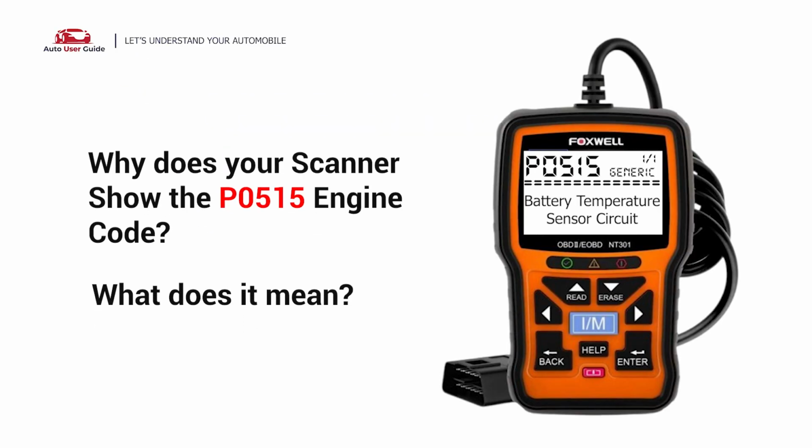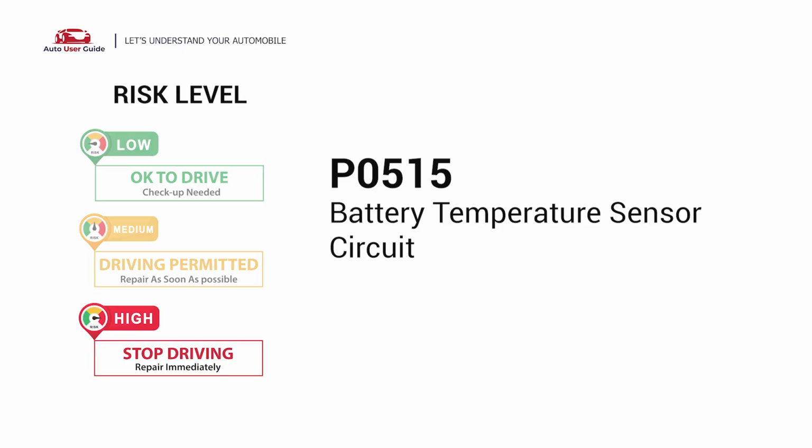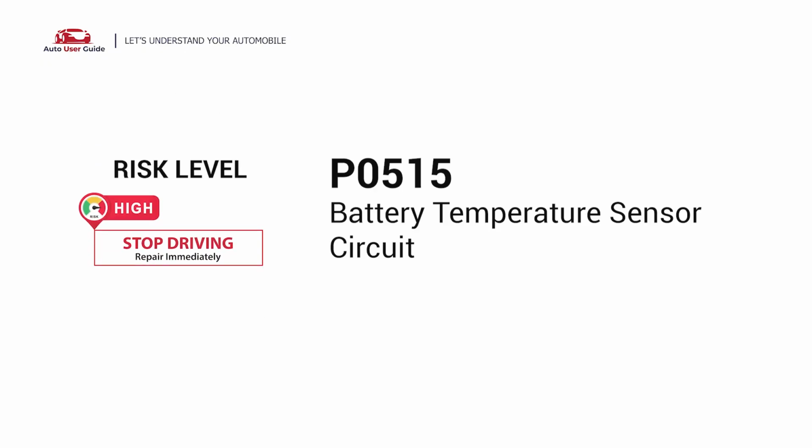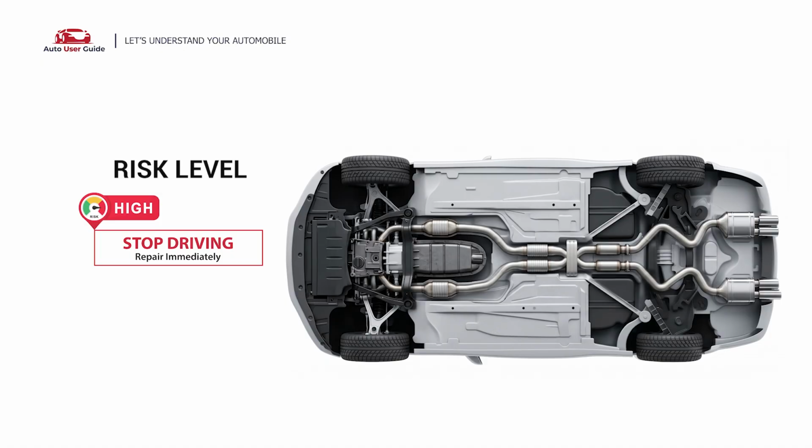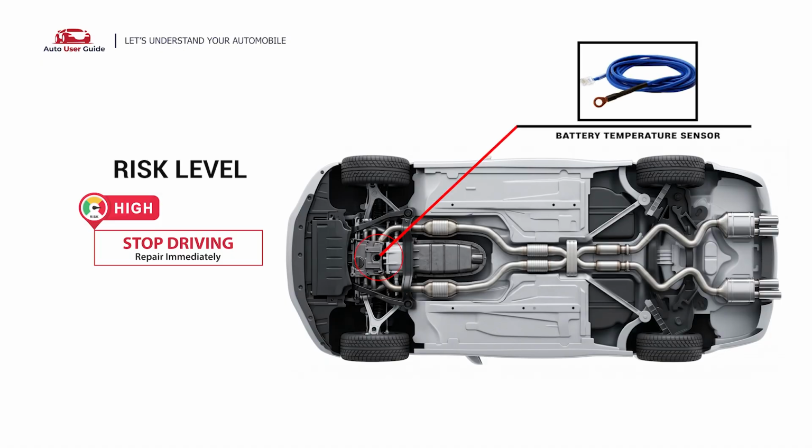Why does your scanner show the P0515 engine code? What does it mean? P0515 is a diagnostic trouble code for battery temperature sensor circuit. The P0515 engine code indicates that the PCM has detected an abnormal voltage or signal from the battery temperature sensor circuit, preventing accurate battery temperature monitoring.